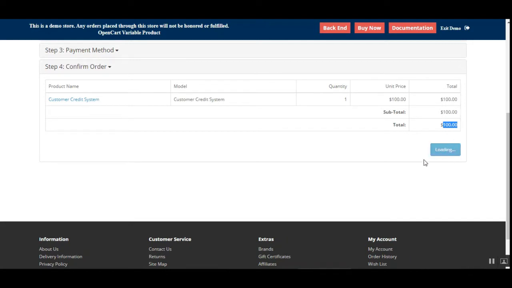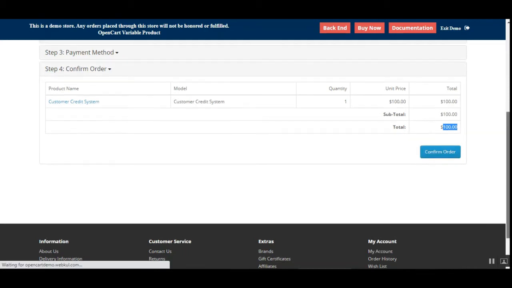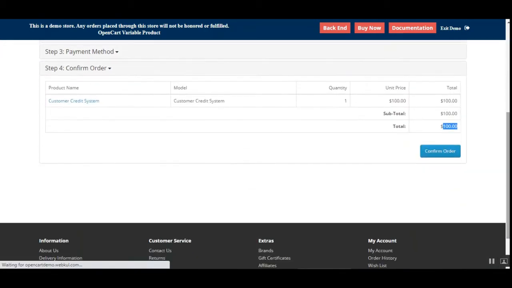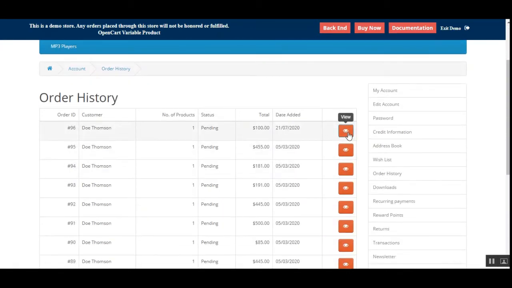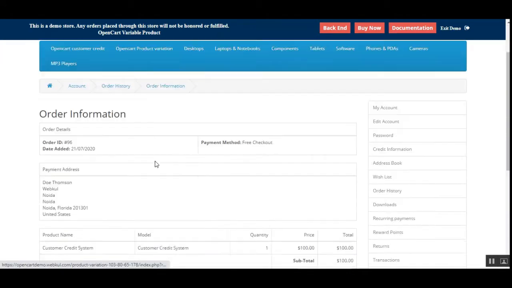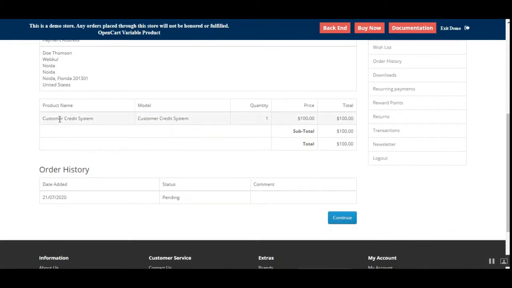Let me tap the confirm order button, and that would place the particular order, and that would be adding the $100 to my already available credit. The order has been placed, and the customers can also check the history for the order that they have just placed for adding the credit there. And here you can see that the customer has added the credit for $100, as you can see right now.